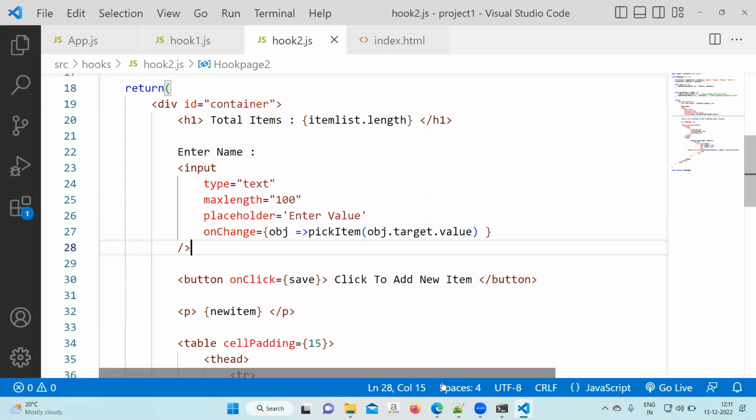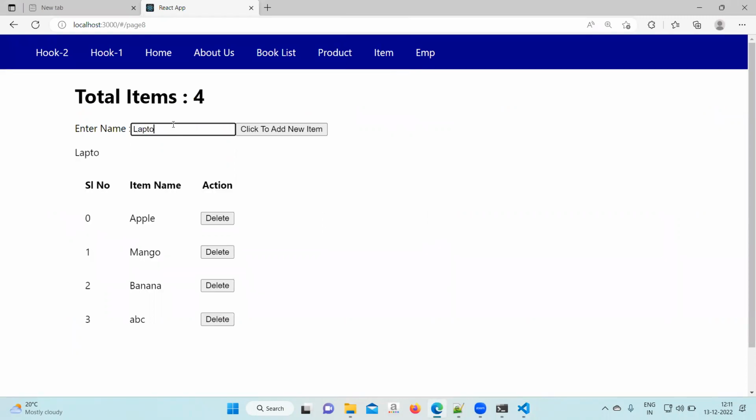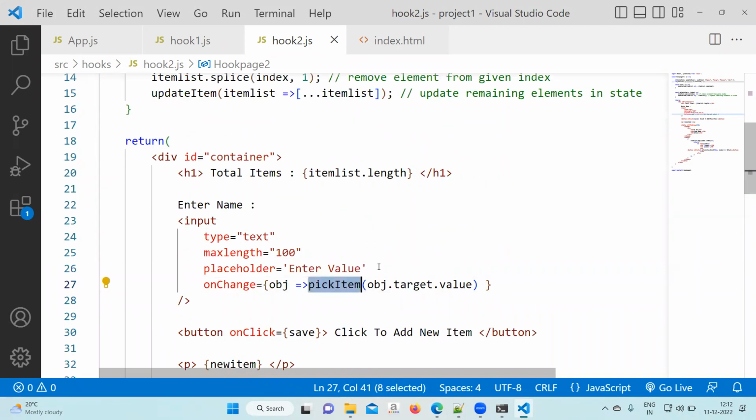Right? Dot value. Whenever you are typing anything, like suppose I'll write here laptop again. You can see it's printed below, laptop. So what is the connectivity? How is it happening? As soon as you type any character, the on change event fires, this function is called and it takes the value of the current text box and sends it to this function, the pick item function.